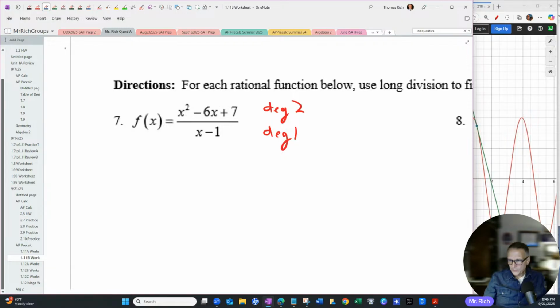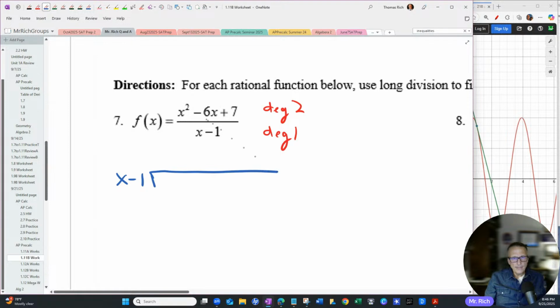So what we're going to do is take x minus 1 and divide it into x squared minus 6x plus 7. And we don't have to go very far on this. You don't have to do all of it to get the remainder. You just need to get the linear function that you're going to get in these top two terms. So when you do this polynomial division, start off by dividing the two leftmost terms, which for us is x squared over x. And when you do that division, you get x to the first power. So you put that answer right here above the negative 6x.